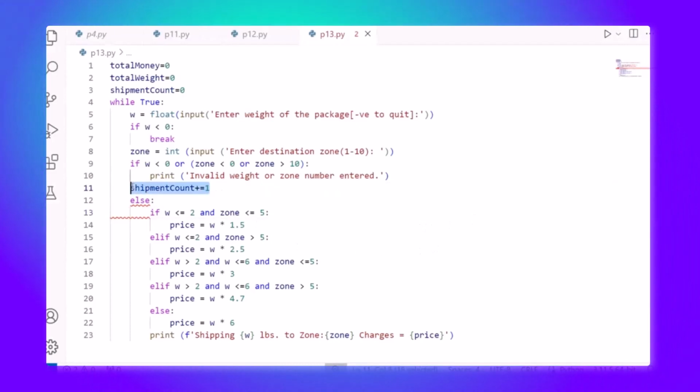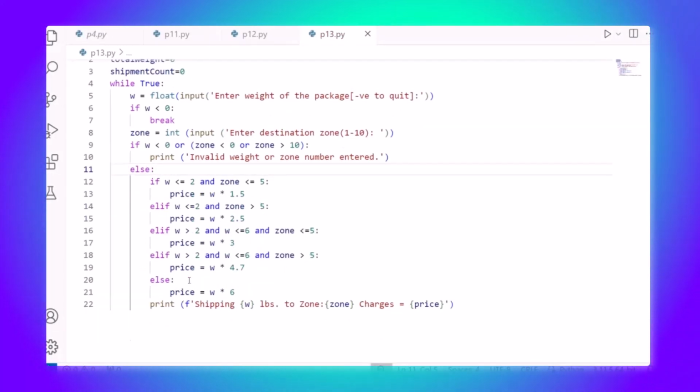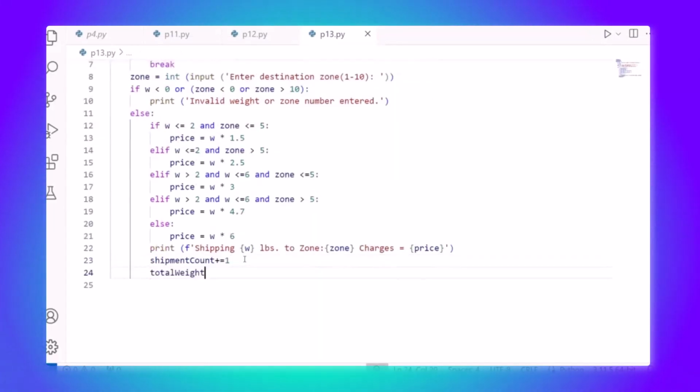and this is not right actually. I need to be out of this. I can do it here. Okay, I can do it after calculating everything. And total weight plus equal W, and total money plus equal, what did we call it here on the side?